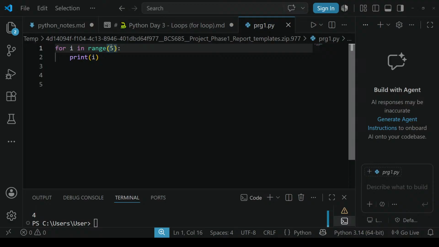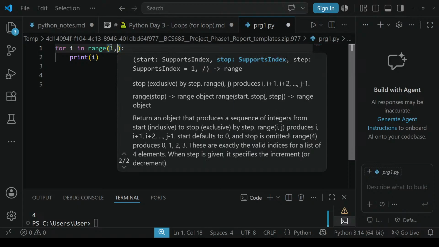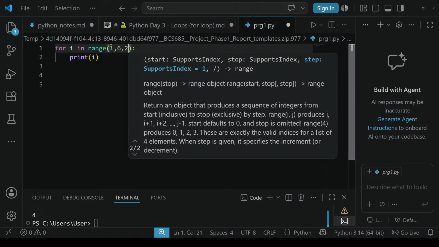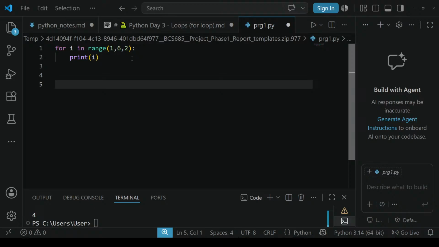Step means jump. Start means the starting value. End means the stopping point. Now, let me include values: start point is 1 and ending point is 6, and let me give step as 2.